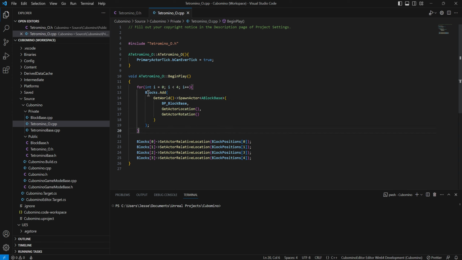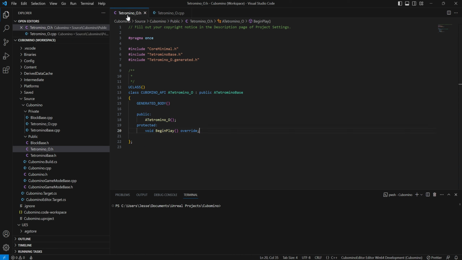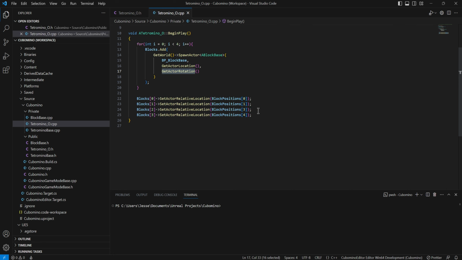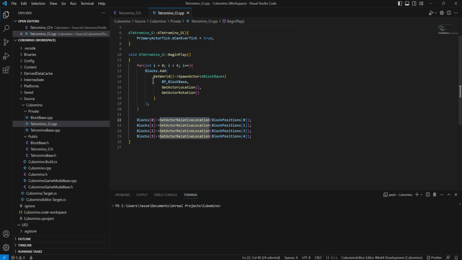So I'm spawning block actors in the world. They're going to be BP block bases, which, let's leave this named block base. Then I'm spawning them at the same position with the same rotation as the Tetromino O. From there, I'm setting the relative positions of all four of the blocks that I just spawned.